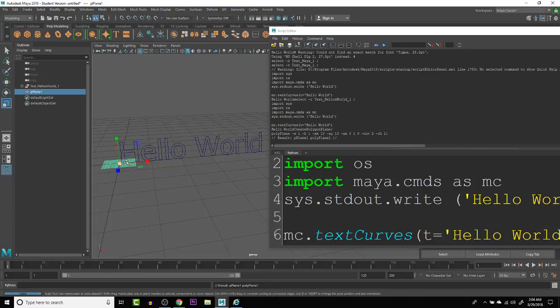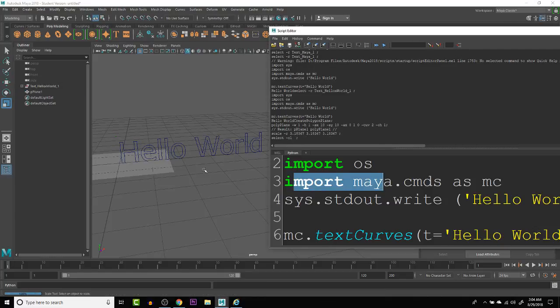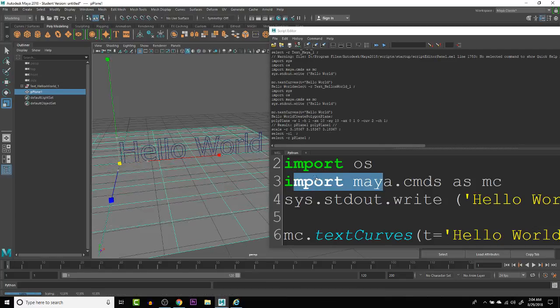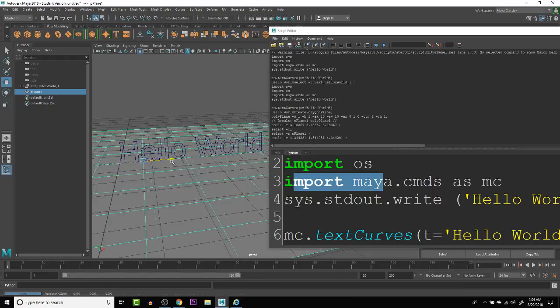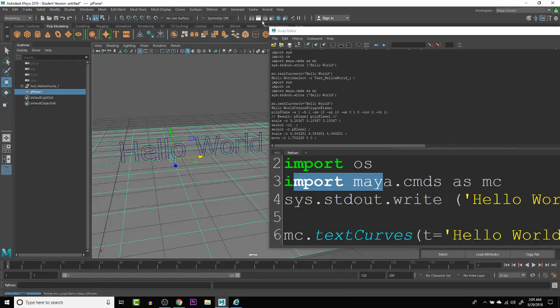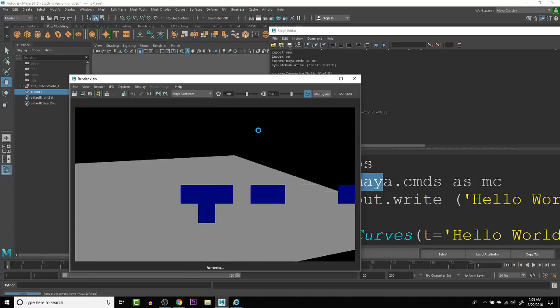Let's put a plane down on the ground just so that we can see that we are actually rendering things in the 3D world space. So we can see that we do see the plane right now, and then we don't have the curves, or we don't have the geometry for the text that's being able to be rendered.